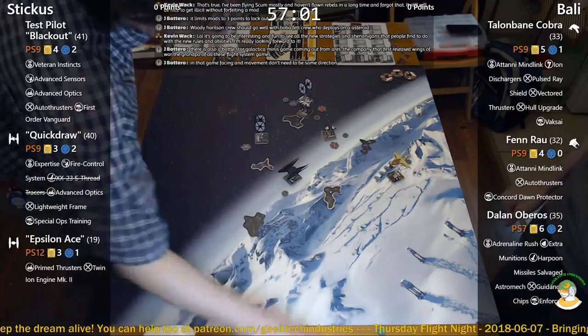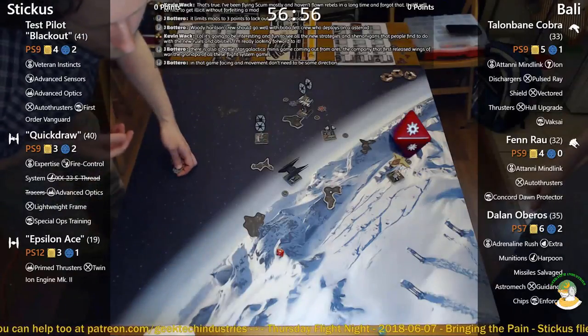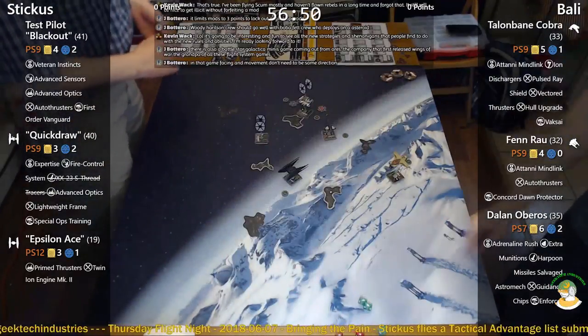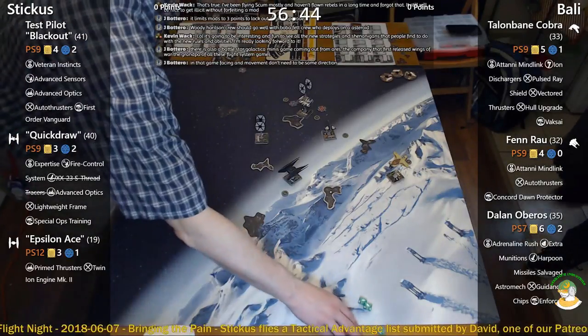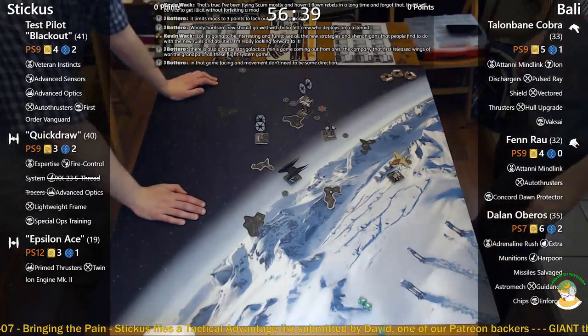I will spend the target lock to re-roll the blank. Nice. Hit crit. Yes. Talonbane's like, what? I got this. Somebody shot at me? Okay. Quick draw. Nope. Only you have an it. I have an issue. I forgot. Oh, God. Do I even want to do it, though?